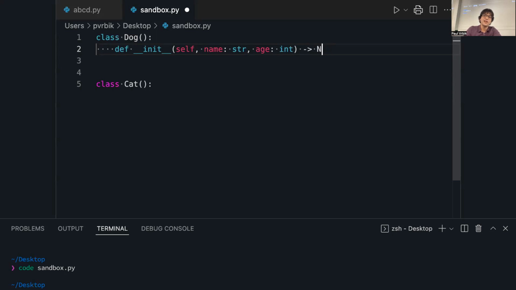None. Okay, so I have to have a little talk about this as well, because I've been doing stuff like this, returning none. Now, whenever someone's asked me, do I have to do this? My answer is always no. And I have to be honest with you. In fact, returning none is actually against the PEP 8 guideline. Now, the reason I've been including it is because no matter how much I prattle on about this, people are still printing from functions instead of returning. So I've been using this return none to make it very obvious that this function is going to return none. It's returning none on purpose.